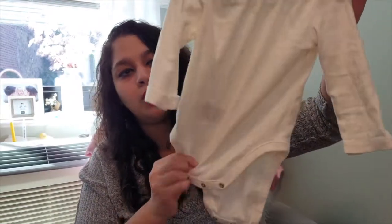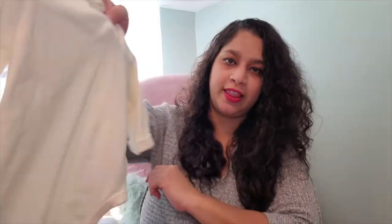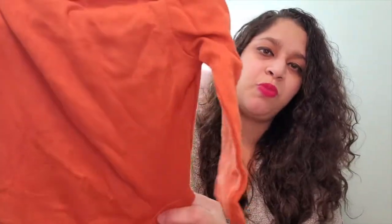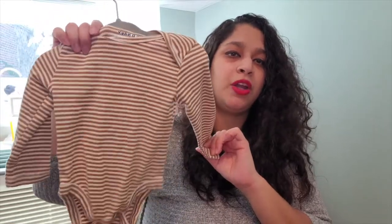This is just a white cream colored onesie but it's really thick — I could put it under overalls or a lot of other things, so it's a nice neutral. Then this was a set of two: an orange long sleeve onesie that's good for fall, and a brown and white striped piece that I'm actually going to use for an outfit later this week.